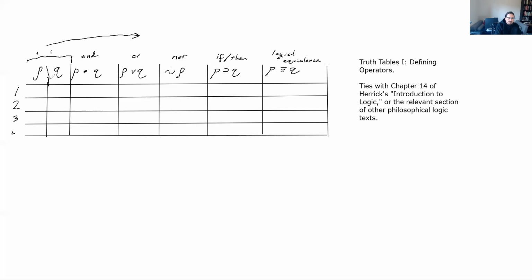In these two columns, we are essentially going to express every possible combination. Each row is a different possible combination of truth values for P and Q. Now, P can have two truth values, either true or false. And Q can have two truth values, either true or false, just like every other statement in logic, right? So with two possibilities for P and two possibilities for Q, that is 2 times 2, or 4 total combinations.